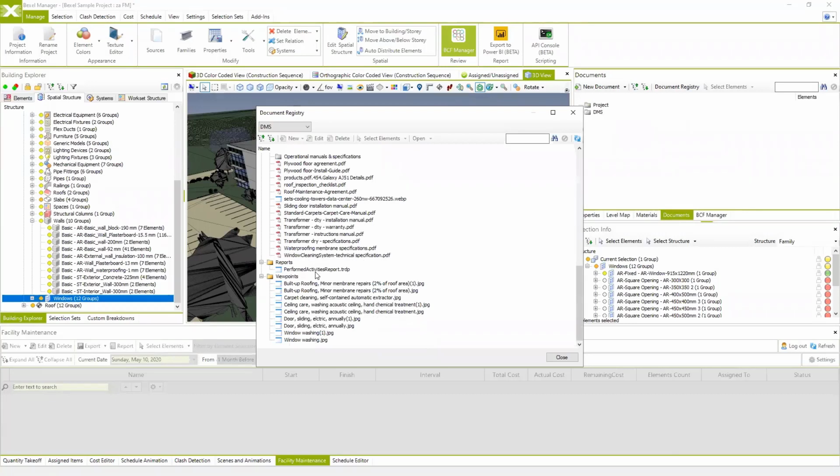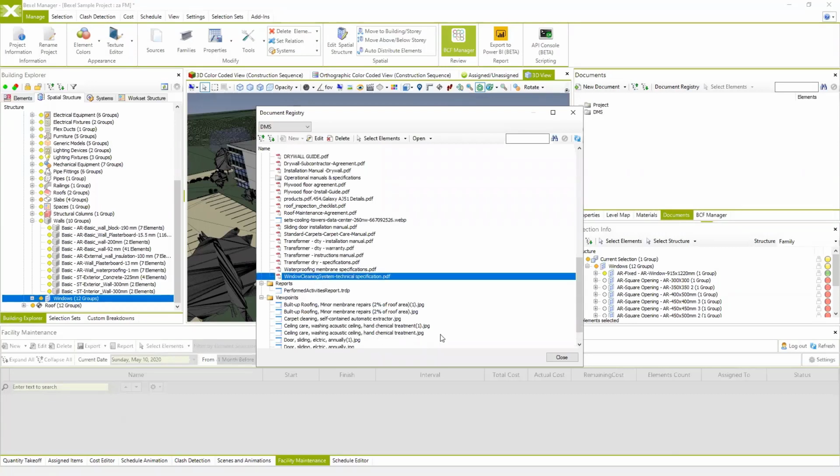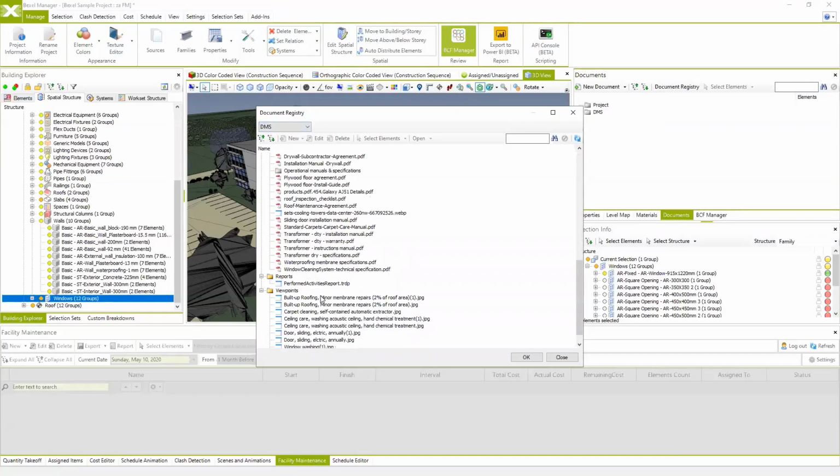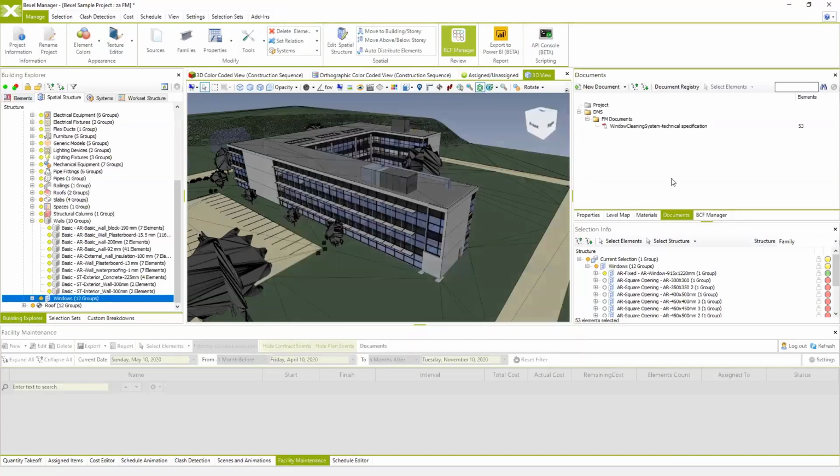And I can select some window information or the documents which are related to the Windows. So now I'm going to select from document registry DMS and select my window cleaning. OK.